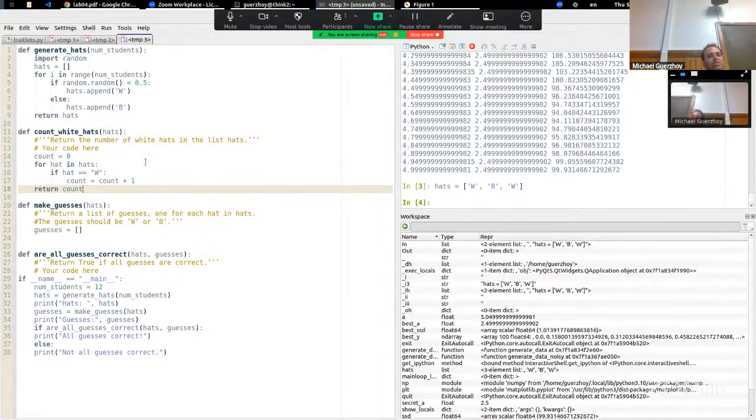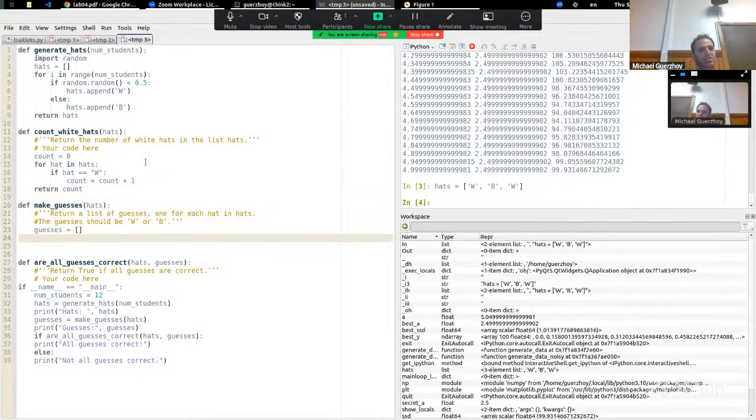Okay. So now we want to make the guesses. The rule for the guesses is like that. We pre-decided that the students are assuming there is an even number of white hats. So this person, what do they see?